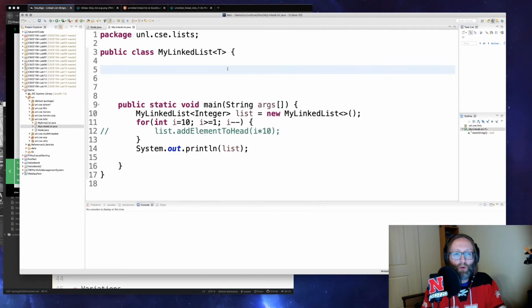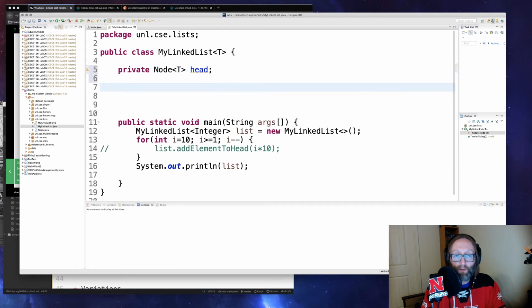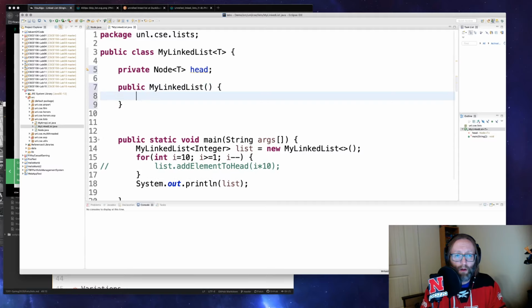So we can't hold everything as part of the state, but all we're going to be doing is holding the head as part of the state. So private node, same parameterization here, and I'll call it head. Now I'm going to go ahead and create a default constructor for this, and it simply creates an empty list.